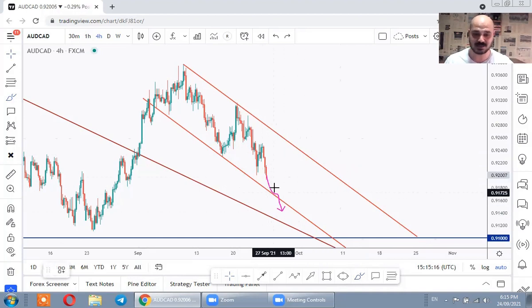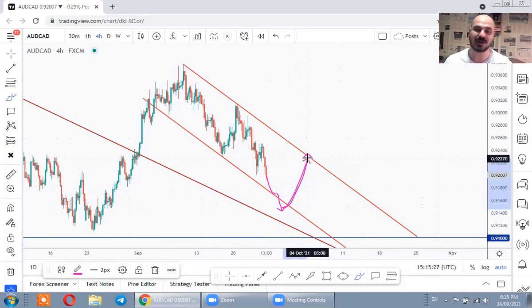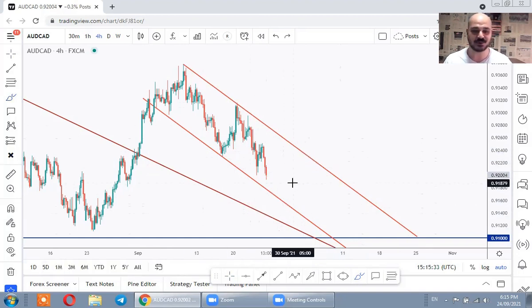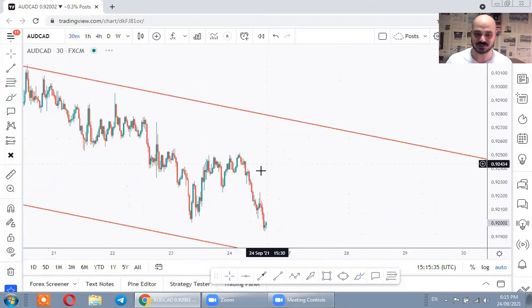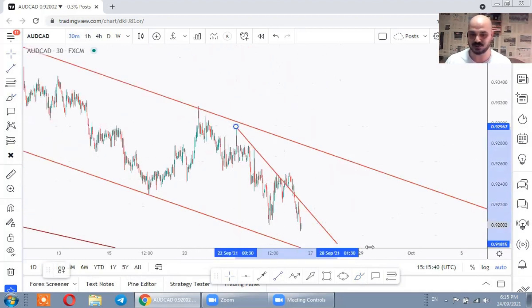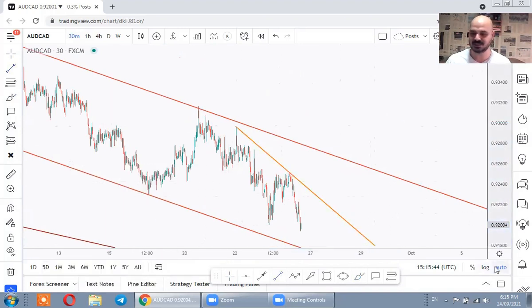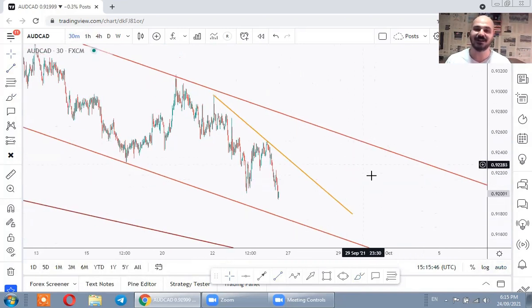So I will not be buying here because we have a trend line that price might reject, right? But if price is around the lower bound, approaching the lower trend line, this brown trend line and this support, then of course we'll be looking for buy setups, and the price has some room, or our buy trade has some room to trade higher before finding any rejection. So in this case, yes, I'll be zooming into lower time frames even, and maybe we can even draw this trend line. And let's make it in orange like this, for example, because we already have blue, red, and brown.